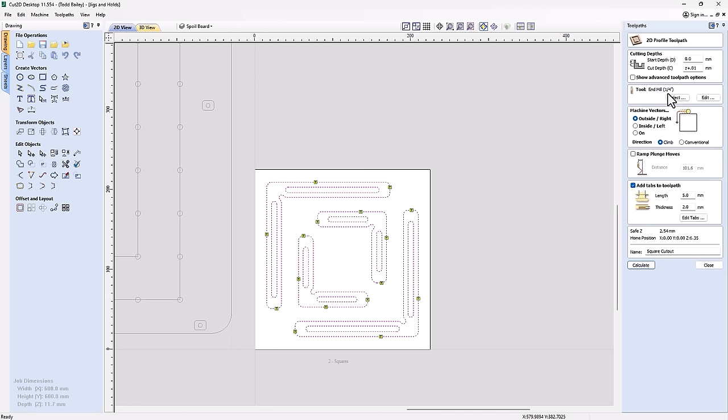And then we're going to make sure that we add in some tabs. We don't want these to fly out of there. Now, one of the things that I want to point out to you about these tabs is I never put a tab on the inside of these squares or right angles. That way I'm ensured that these surfaces are going to be flat and true to my machine. And that's pretty much it.